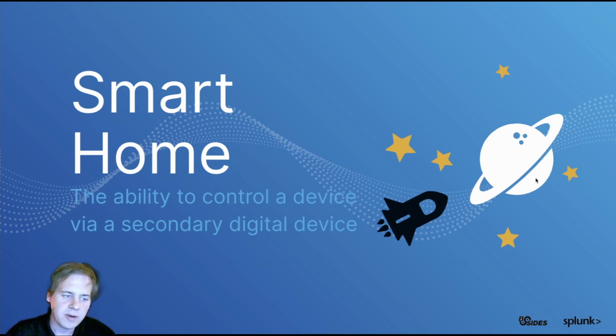So before we go any further, let's go right back to the beginning and have a look at exactly what a smart home is. Marketing have got very many different definitions. It's got Bluetooth, it's got Wi-Fi, then it's smart. Well, I like to look at it as any device which has the ability to be controlled by a secondary digital device would be a smart device, and if you have that in your home, then technically yes, I guess you would have a smart home.